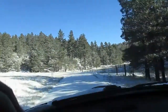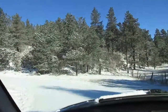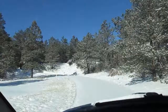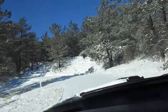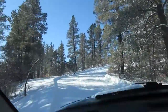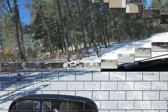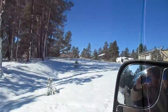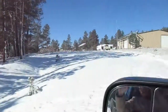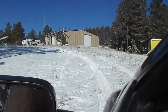Yeah, I think we're in the right place. I'm gonna go left right here, and this will be the beginning of the driveway. Now we're on to lot 4. I don't know what that gate is. Okay, we made it. We kind of are getting stuck and stuff. No one's plowed in a while. Drive's not bad. I'll show the way out when we come back out after we look at the property and things.